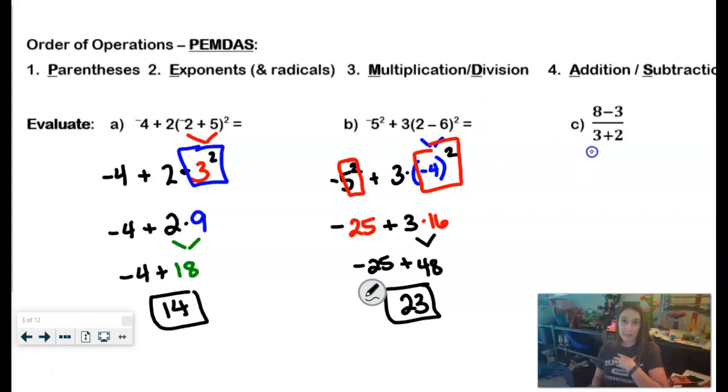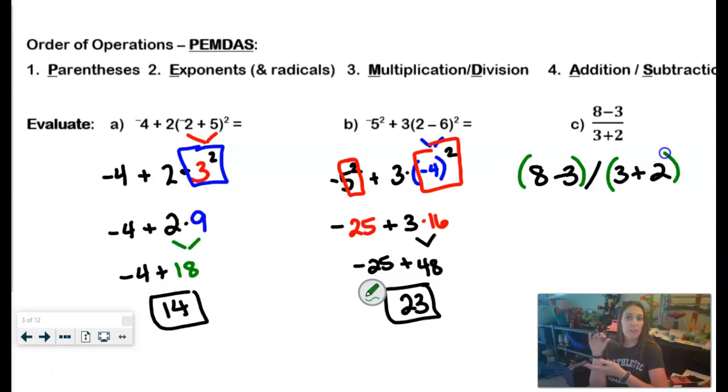Now this one, we'd have to be careful. If you were just to grab your calculator right now and type it in, which I know is very tempting, if you typed 8 minus 3 and then you divided by 3 plus 2, your calculator is going to do this 3 divided by 3 first because that's what you told it to do. If you wanted it to group the numerator and denominator separately, you'd have to tell it that, because remember, it's horizontal, so it doesn't know that this is a numerator and this is a denominator because you didn't tell it. So there are what are called implied parentheses when you have a vertical fraction in math, and your calculators, since they don't type vertically, they type horizontally, you got to remember to put those parentheses in.